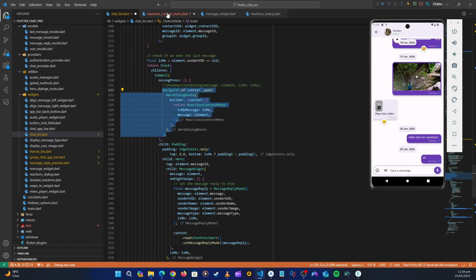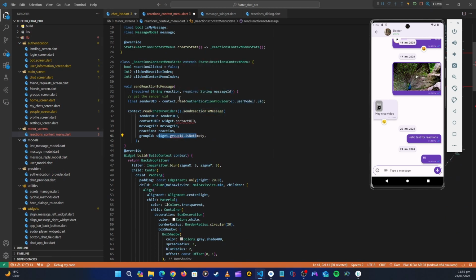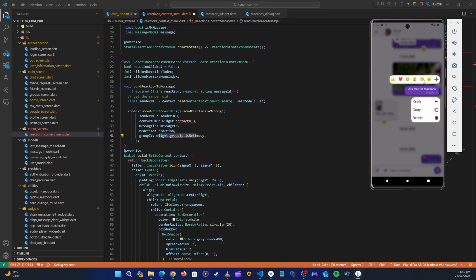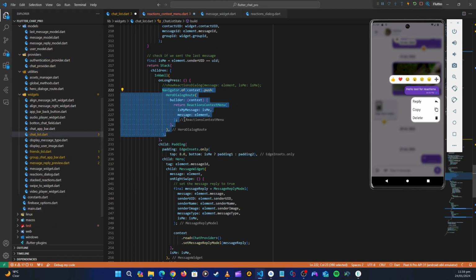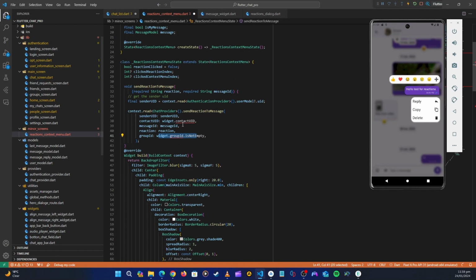But what we want inside here is to wait: when we click here, we do the animation, send the message, and then pop it. That's what we want. The other method was popping it and then sending the message. This method of calling it here, so here, let's pass this contact ID, and also the group ID.